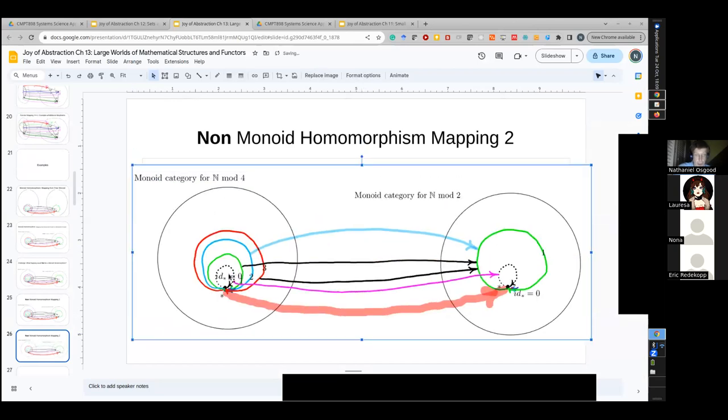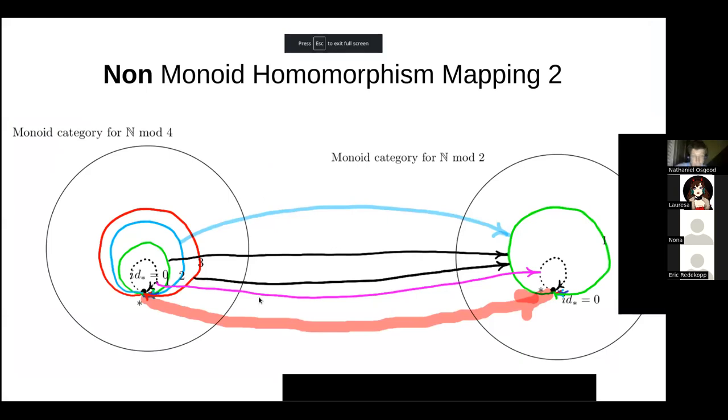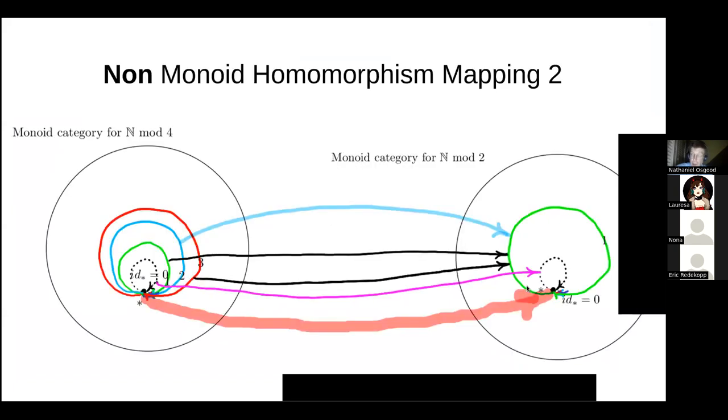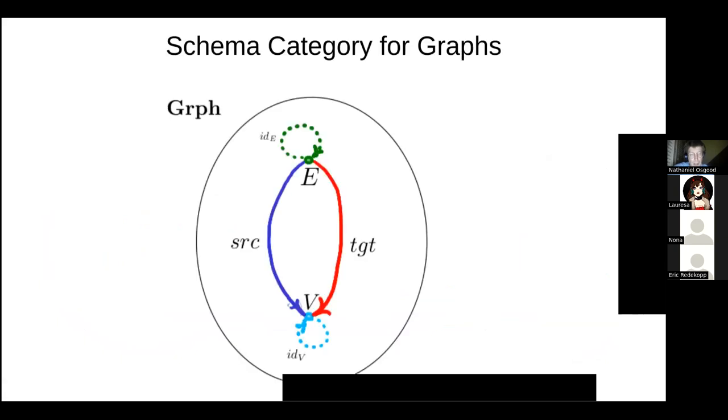So I'm showing those two things where we map the identity badly, the identity not mapped to an identity, or where two is mapped to this bad thing. So we can, two is mapped in a way that's consistent. So the point is, homomorphisms are nice mappings. They're not just any old mapping. They're not random mappings. With set, there's really no restrictions on them, but that's anomalous, because there's no structure to preserve. But here, you've got to preserve structure. And there's a lot of these mappings that just splat it down. It's not going to be a homomorphism. Homomorphisms are these nice ones, these ones that are noble. They preserve the structure.